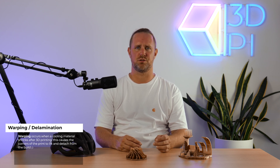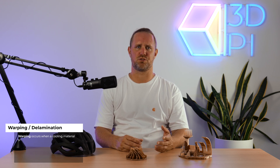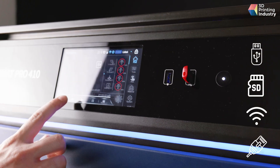The bed can also be heated up to 160 degrees, which is crucial when it comes to avoiding warping and delamination issues. The print surface is a magnetic, removable glass plate, making part retrieval a simple procedure. On the connectivity front, users can choose between USB, an SD card, Wi-Fi, or Ethernet. The system is complete with additional features such as a filament jam or run-out warning and power failure recovery, making the day-to-day 3D printing workflow all the more pleasant.